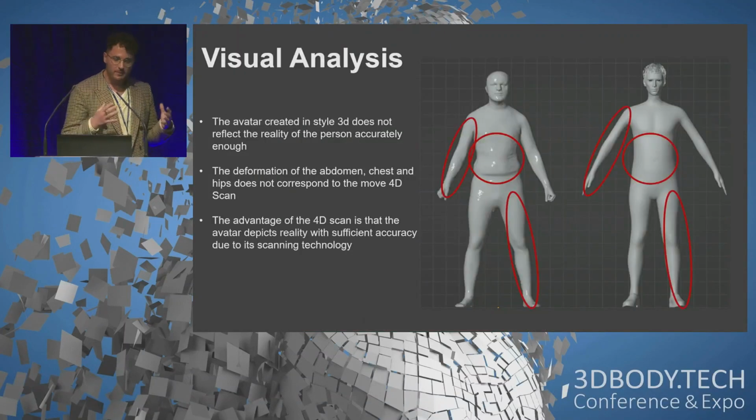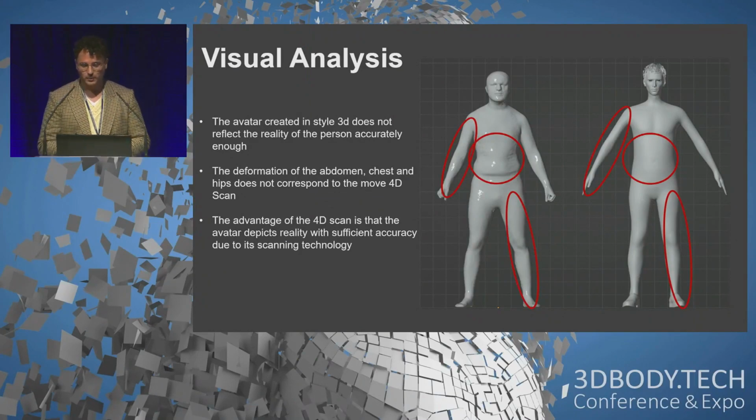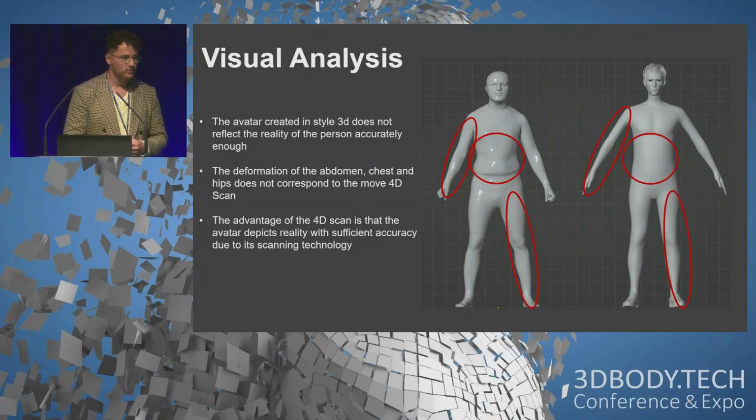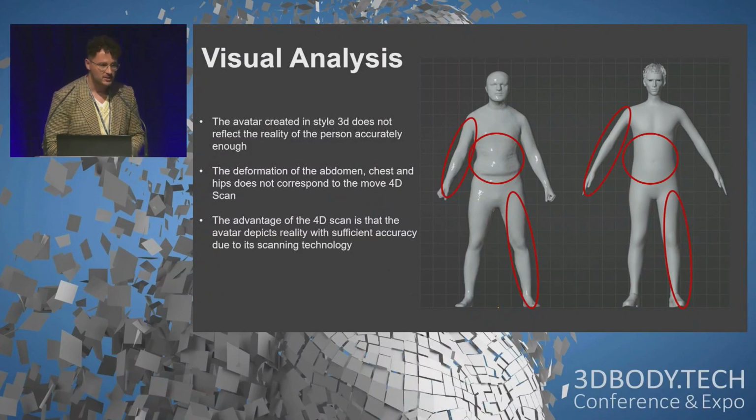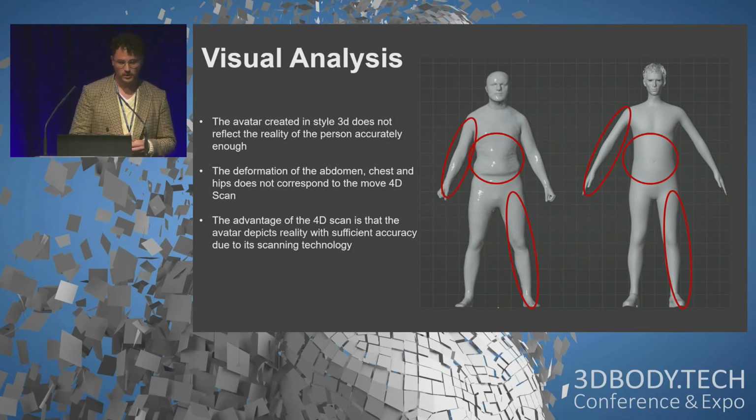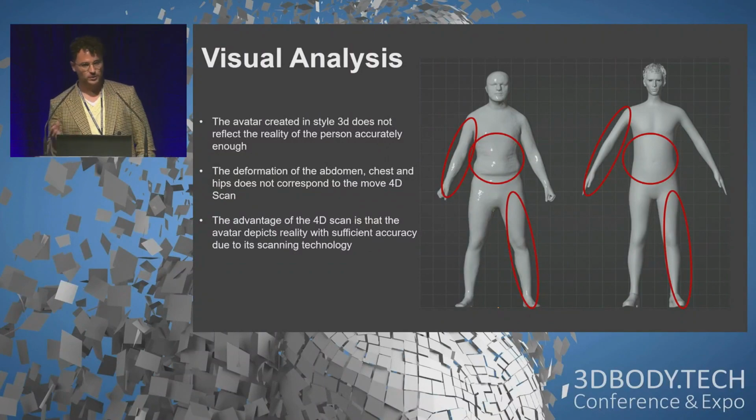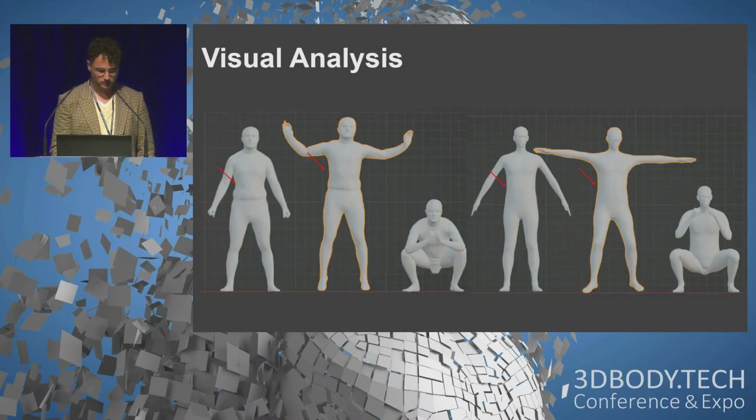And with my fashion background, the first thing I do is a visual analysis of the avatars, because that's also what pattern makers, technicians, and designers do. What we see is that the Style3D avatar is not really reflecting the reality. As we are all humans, we have different bodies, and we can see it in the Move4D scan really exactly, that the default avatar is not showing the reality.